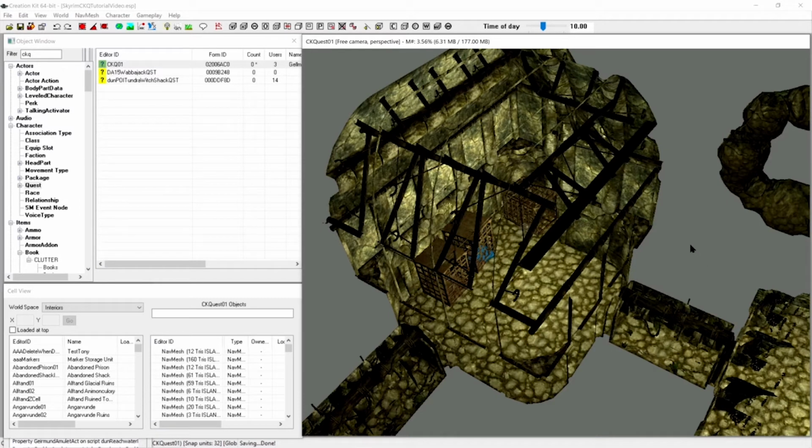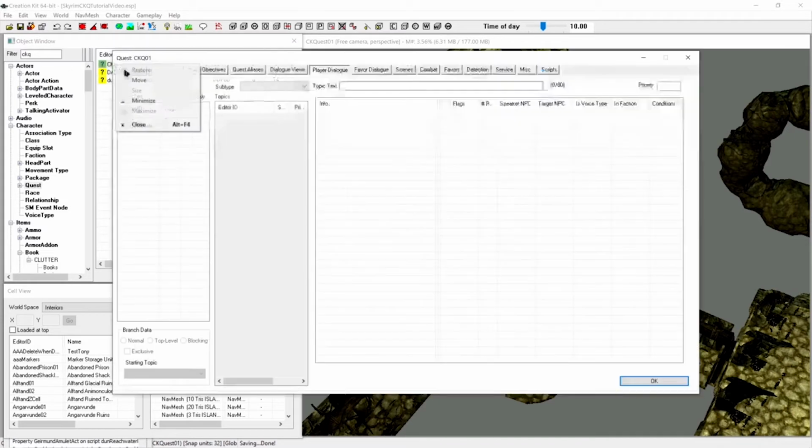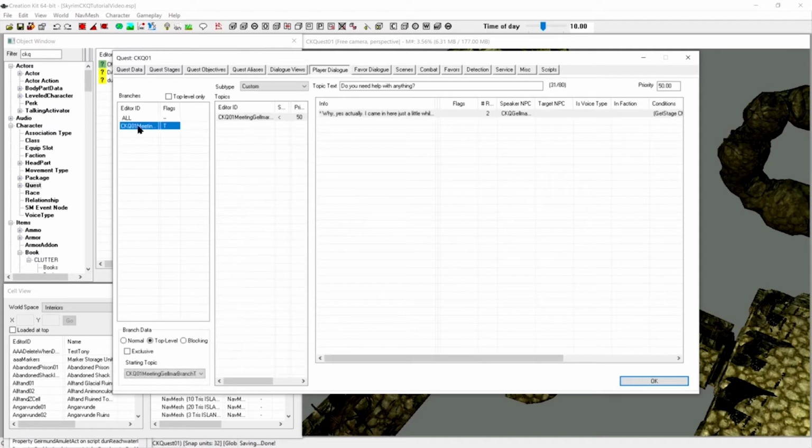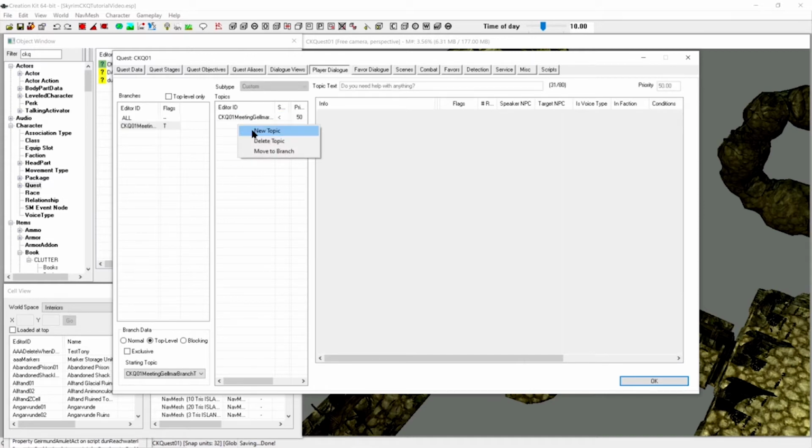Now as soon as you've done that, you'll want to start linking your dialogue. So open up the quest again from the object window, and in the player dialog tab again, hit branches, hit the branch that we made to show the topics in the topic table, and we will be right clicking in the empty space to create a new topic.